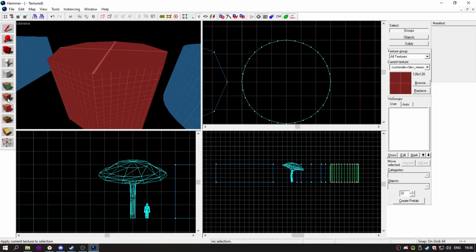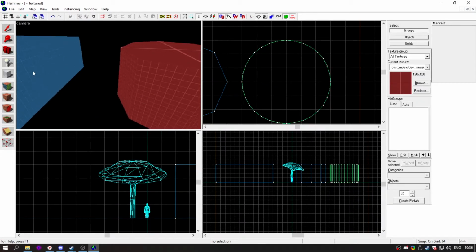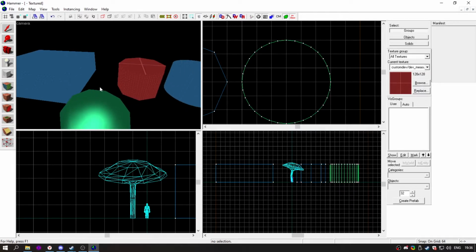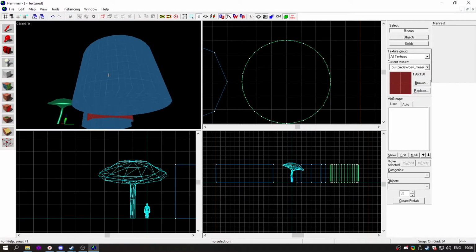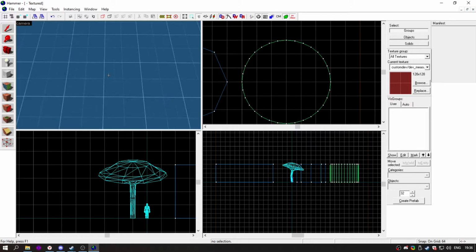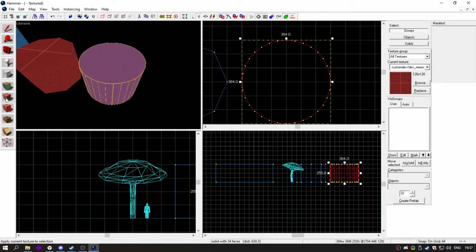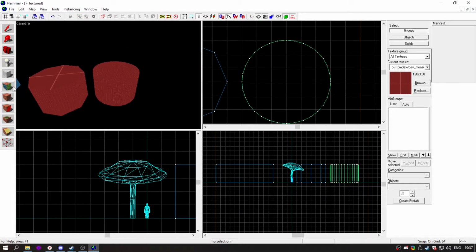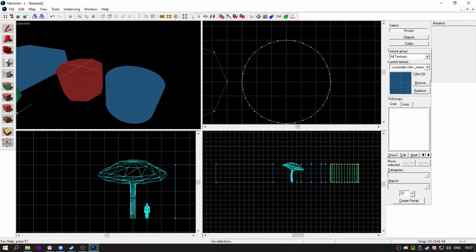Okay, let's go next. Next one is apply texture, current texture. It's literally the same as the toggle texture application thing, but it does change every face. Like we have a full blue depth textured brush, and I'm just selecting it and pressing this button and boom, it's fully red now. If I do the same with blue, boom, here we go.